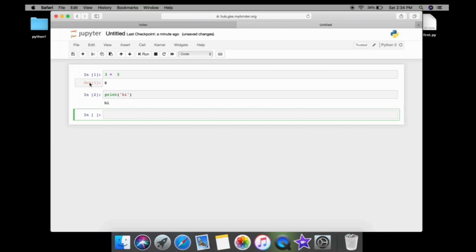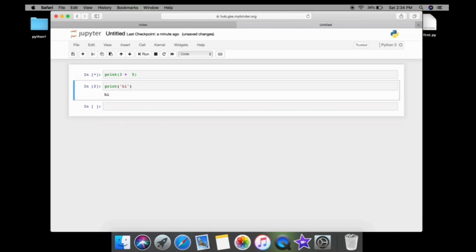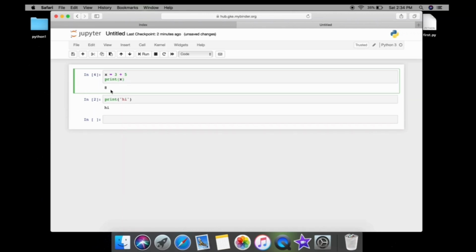One more thing, here we have out, because you know return print. If you return print in this thing like print 3 plus 5 and shift enter, why it worked, shift enter, that we use a different method. X is equal to 3 plus 5. I didn't know why that did not work, maybe due to server connectivity. Now here we have that output. Maybe it's a little slower.